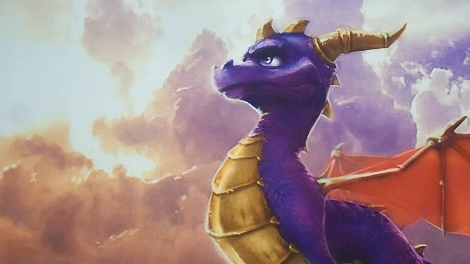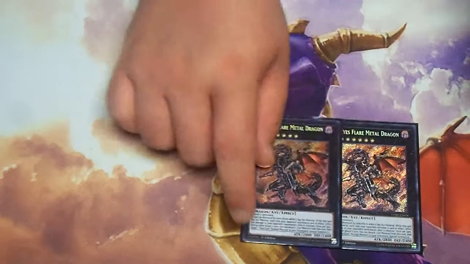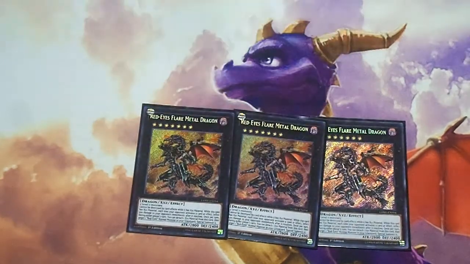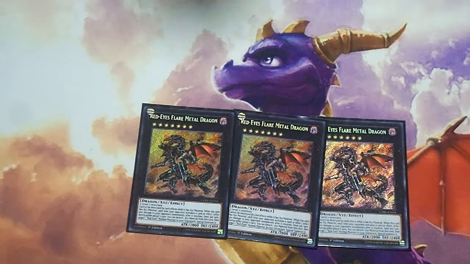And that is it for the main deck. Now for the extra deck, we have 3 Rise Flare Metal Dragons, because this can bring back more Rise monsters. This can't be destroyed by card effects as long as it has at least 1 Conceive material, and every time your opponent tries to play a card effect, they take 500 to the face. If you get 2 or 3 of these on the board, that's literally 1,000 or 1,500 to the face every time your opponent does stuff.